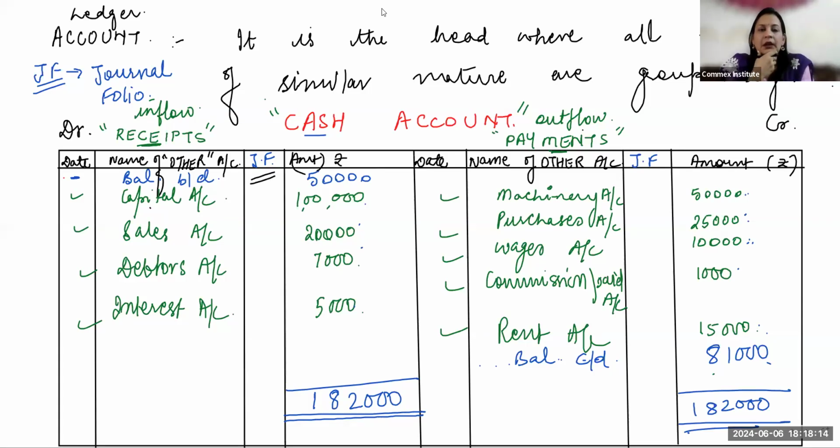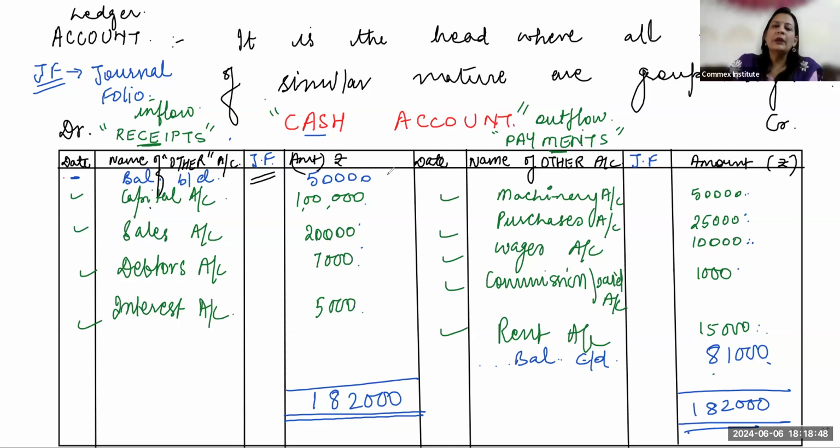Okay. So we are doing the next chapter, Tavishi, and we are preparing the cash account, wherein on the debit side, or the left-hand side, we have put all the receipts whenever we receive cash. And on the right-hand side, we have made all the payments, whenever there is a cash outflow. It is a simple one. Receipts we have written on the left-hand side or the debit side, payments on the credit side.